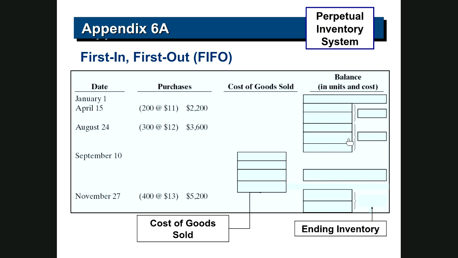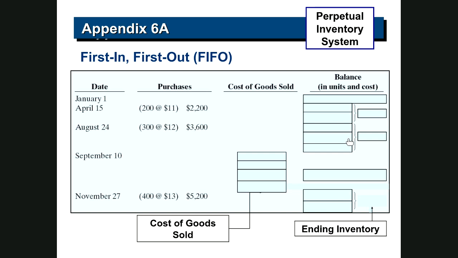Right? If we are using first in, first out, we calculated the cost of goods sold to be 6,200, if you remember. We did this calculation already, right? And this is how the breakdown is. One more time, bringing this illustration back to you. The ending inventory is 5,200 and the cost of goods sold is 6,200. We went through this calculation already one time. You did this calculation using your calculator.